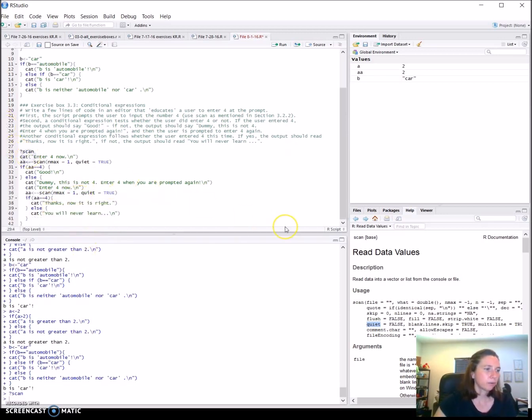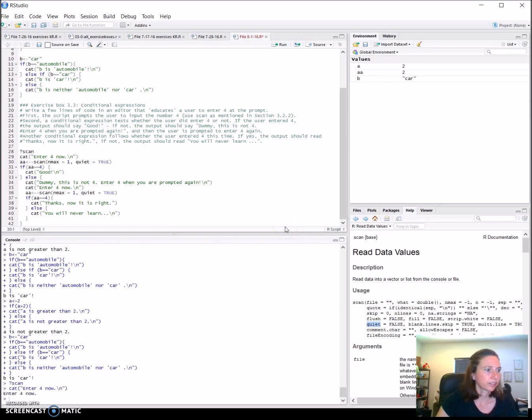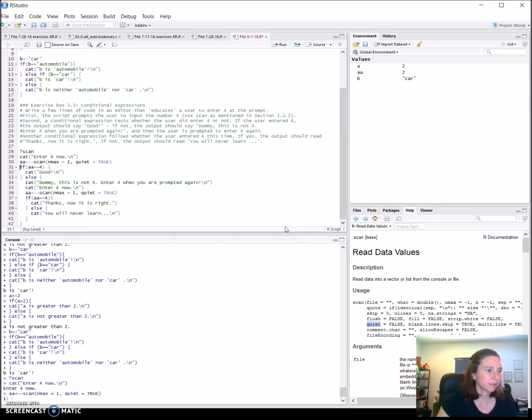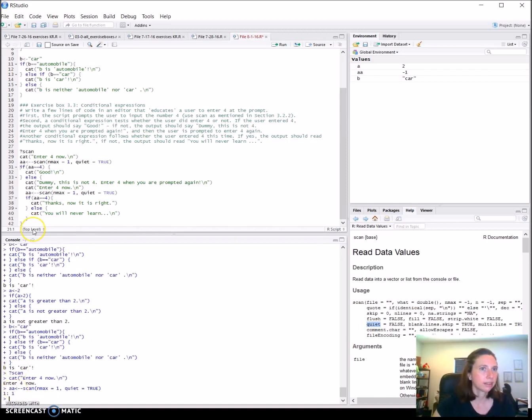So that should work. So we're going to start off. It says enter 4 now. Then I need to do another one to actually let it enter. I'm just going to say 1. Noticing -1 went in there.